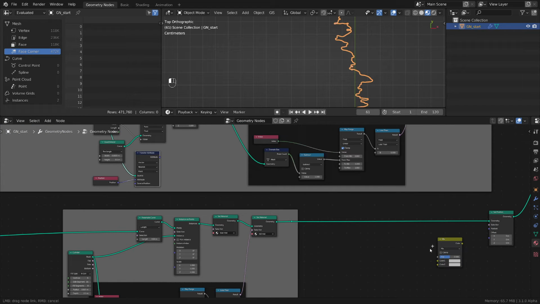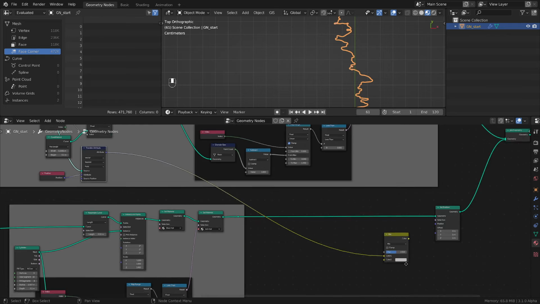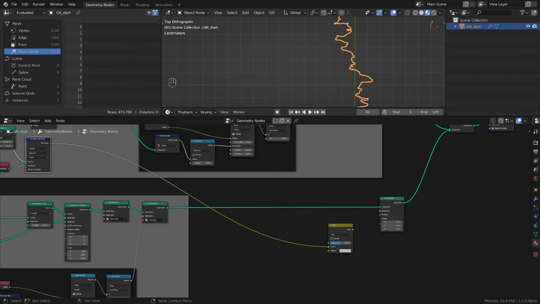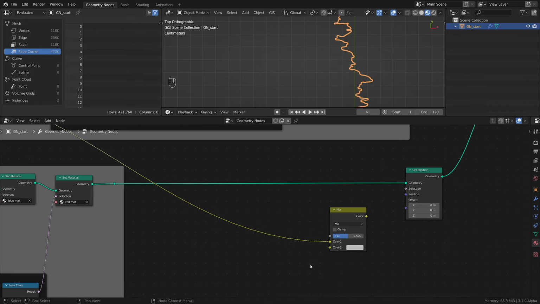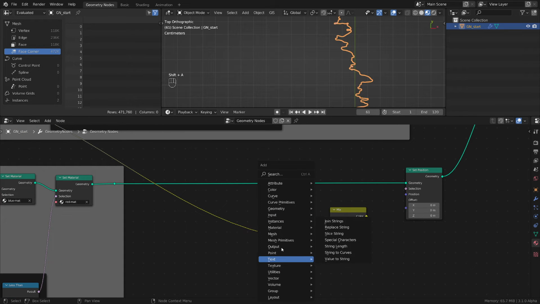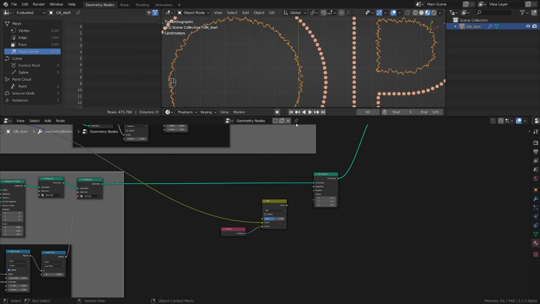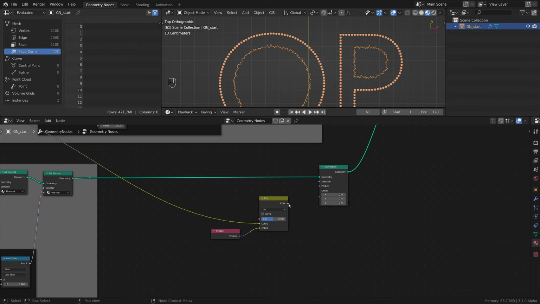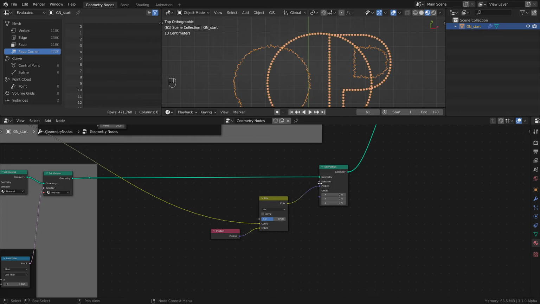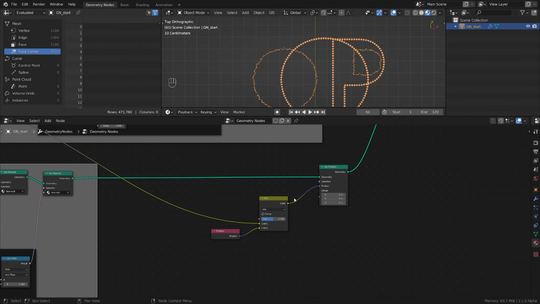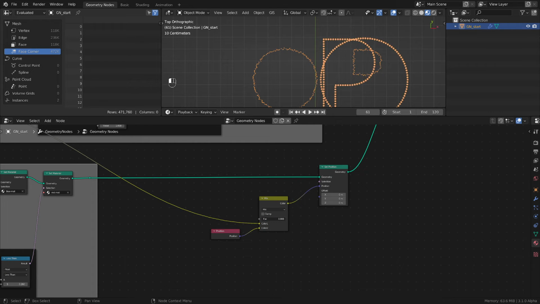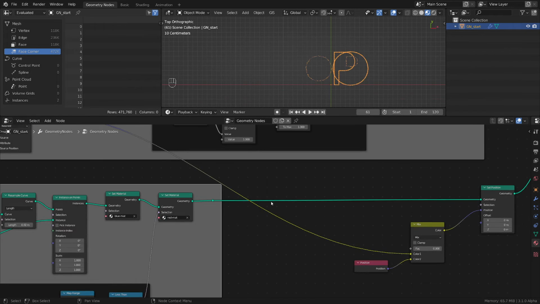And let's see what happens if we take this position and we plug it here into this node. And as a second position, we want here to have input position, the position of this geometry that we have here, meaning the output one, the outside one. And let's plug this one here. We get this result, which is, let me put this one to 0 and to 1. 0 is this position, and is definitely not what we want.